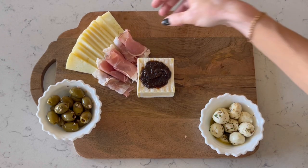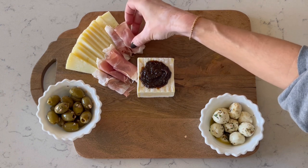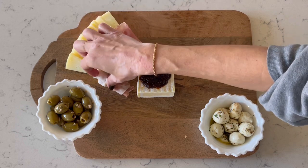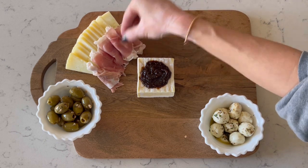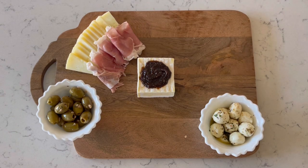And I'll probably actually move these up. I think that's what I'm going to do. I know you want to take into consideration people being able to access things, but also, it's art and it's fun to play with. So just kind of play with it. And then maybe I'll just put some crackers in here too.